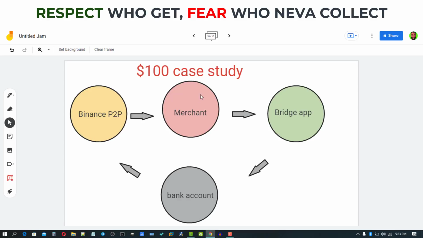Now, ordinarily, you can't interact with these people because it's not possible for you to get a bank account in their local currency. But with the help of this bridge app that I'm going to be sharing with you, you'll be able to receive money in their local currency and also convert it back to naira at a profit. So by the time you do $100, which will cost you approximately 60,000 naira, when you are withdrawing back to naira from the bridge app, you're going to be making 67, 68 to 69,000 naira, and this you can do over and over again.